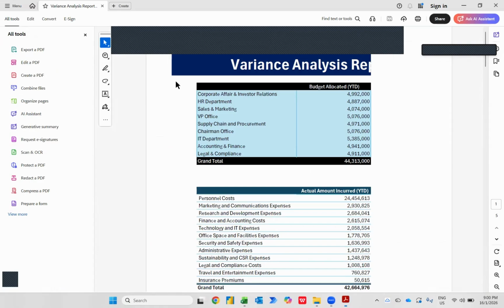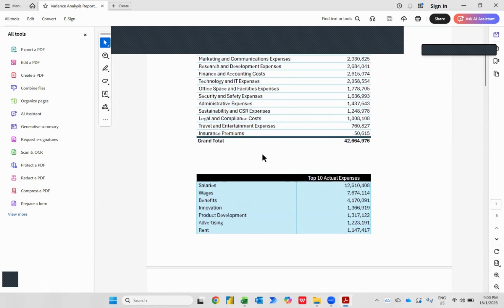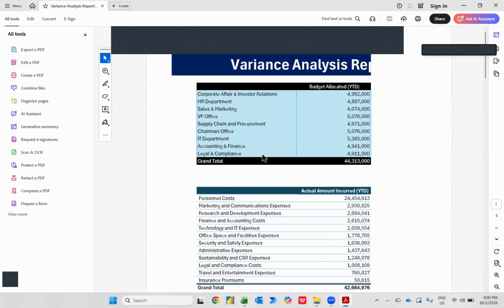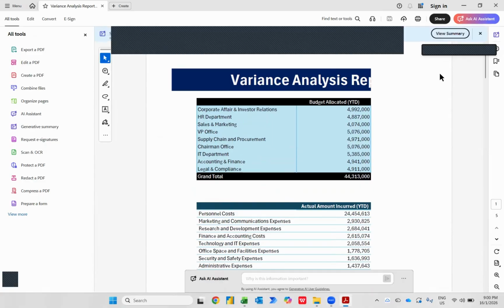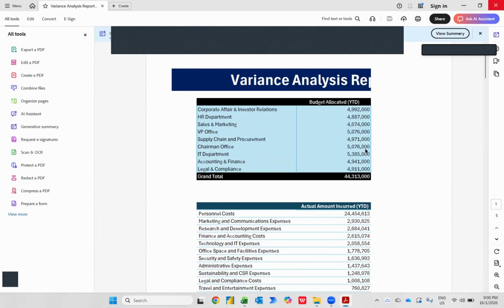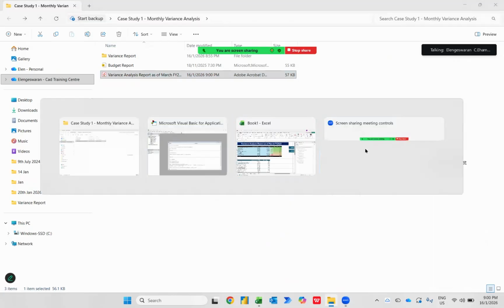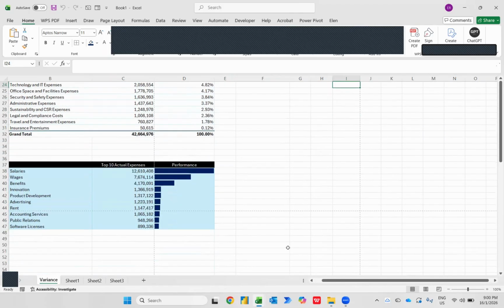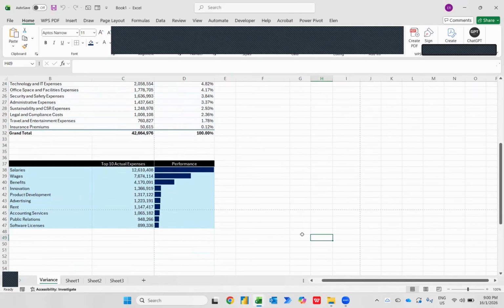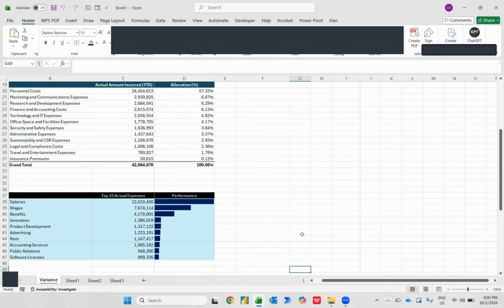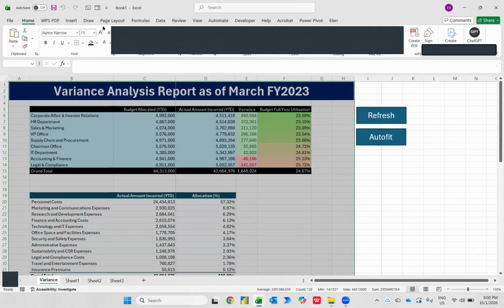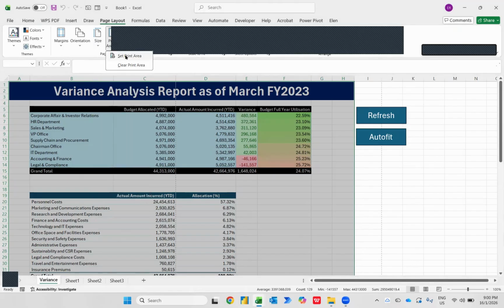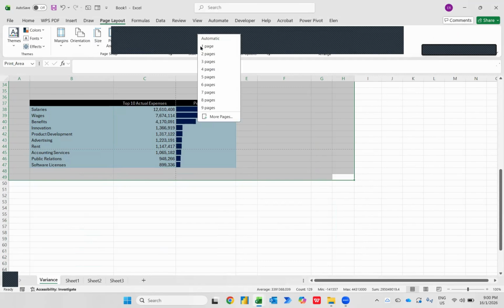It shows us March. This is the data. Normally when you want to put something in PDF format, you need to make sure you have a proper print area. So I'll close this. This is not the way I want to do it. I'll go to my Excel file. Maybe I want to print this area. So this data, Page Layout, then Print Area, Set Print Area, and then I'll set the width as 1 page, the height also 1 page.